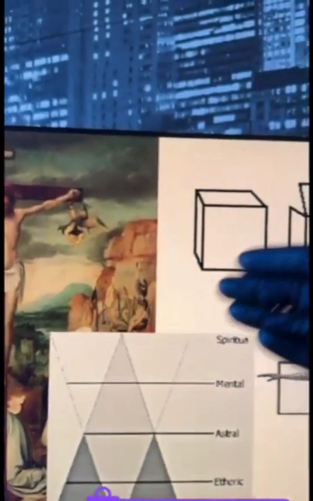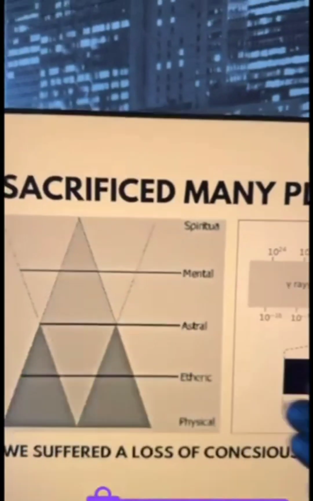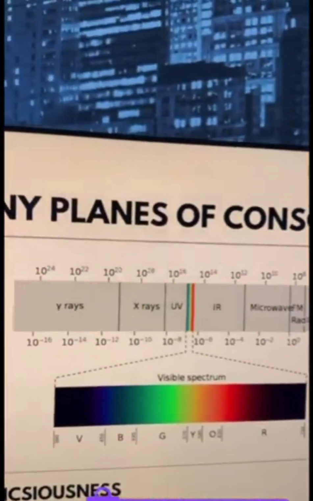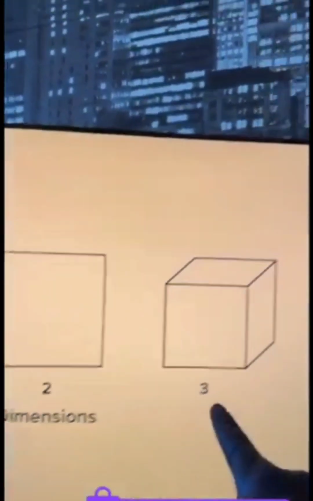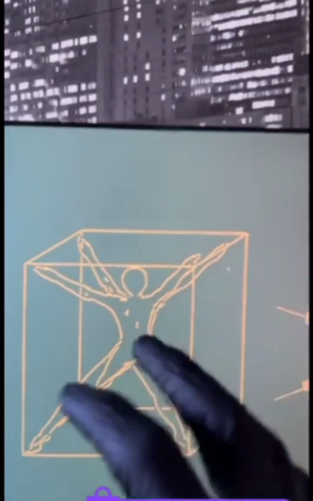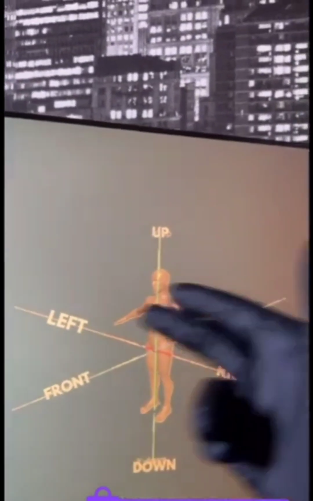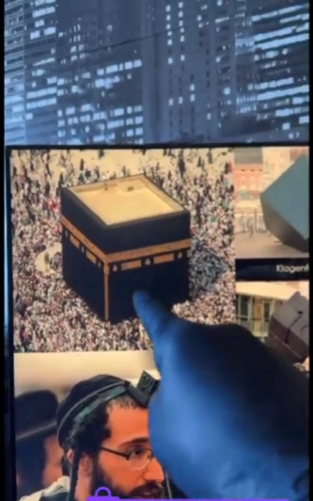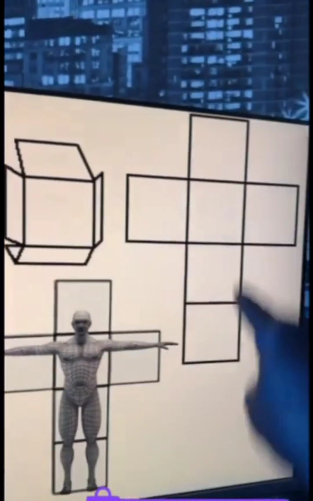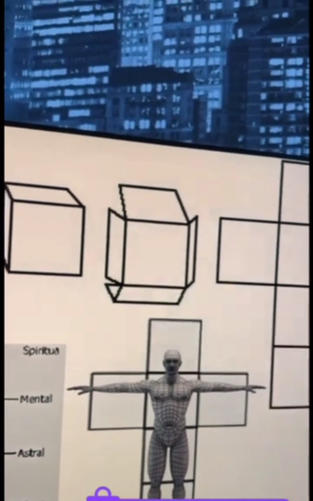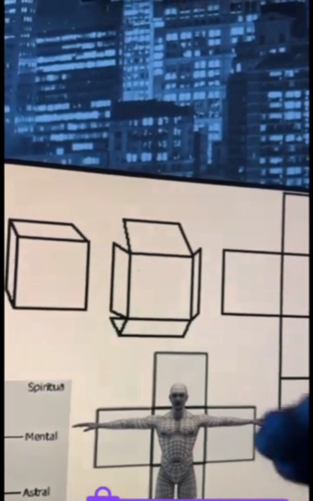Jesus' death on a cross is metaphorical for us falling from the higher planes of consciousness into a material plane. We sacrificed all of the higher planes of consciousness only to experience the thin visible spectrum of light. This is the first dimension, the second dimension, and the third: length, height, and width. The cube is what gives birth to the material plane. So we are in the cube. This is up, down, front, back, left, and right. This is why the Jews wear the cube and the Mecca cube, and there are cubes all around the world. Cube unfolded is the cross, which is the Jesus cross, the body, because our consciousness died when it came here because we suffered a loss of the higher planes of consciousness.